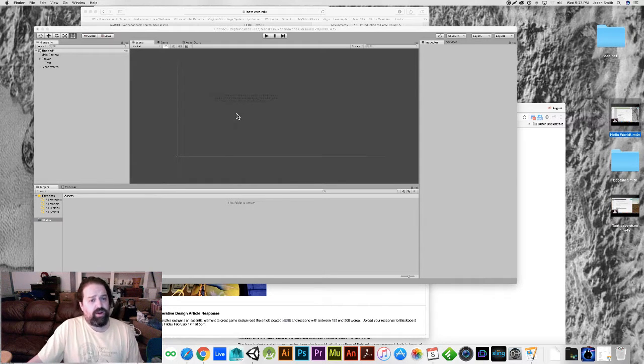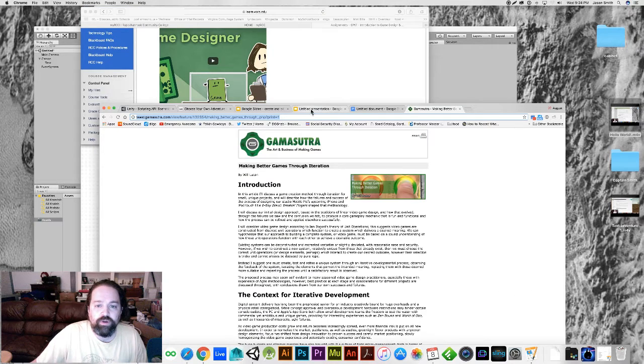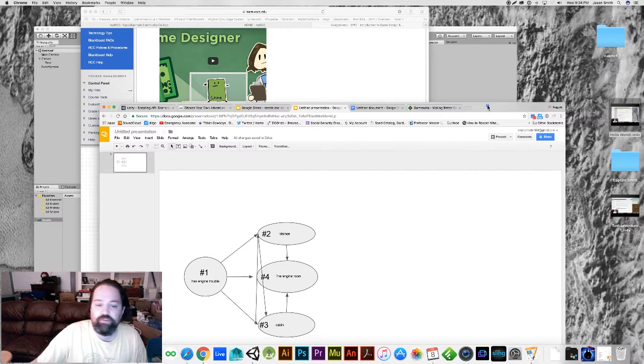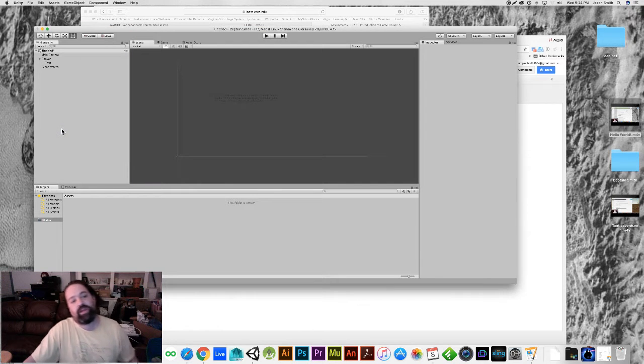So how many buttons do I need to add? I'm on scene one. Let me look over at my map that I created. That's why we made it, right? So I'm going to go to this window. And from room one, I said I had three choices. So I need three buttons in order for my player to get three choices.